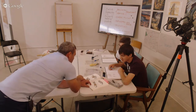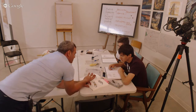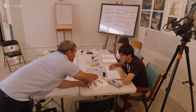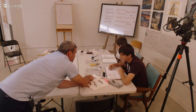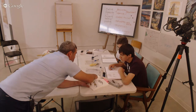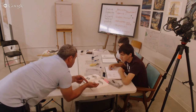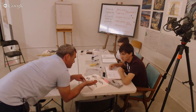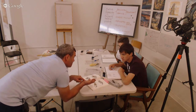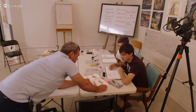Here it is with the skin on, here's with the skin off. That's what you're looking at. Why you have that little shadow in your hand is because there's a pocket in there where the muscle is not as pronounced. Also, what's nice is that you can see the striations in the muscle, so you can tell the directional flow of the fibers of the muscle are going outward from the center towards the outside. You can see that very nicely here in these drawings too.